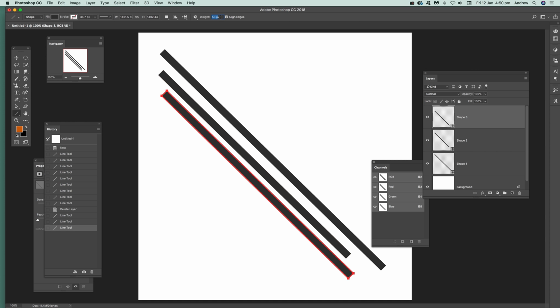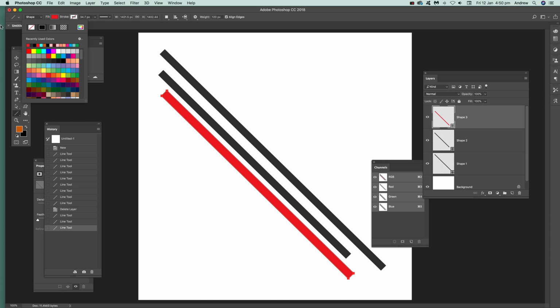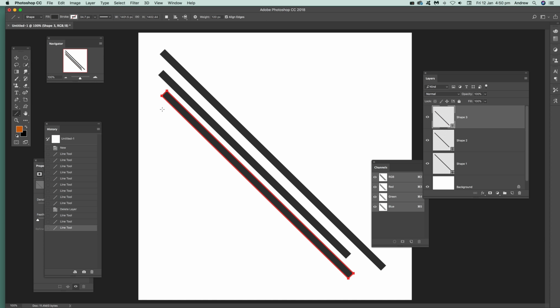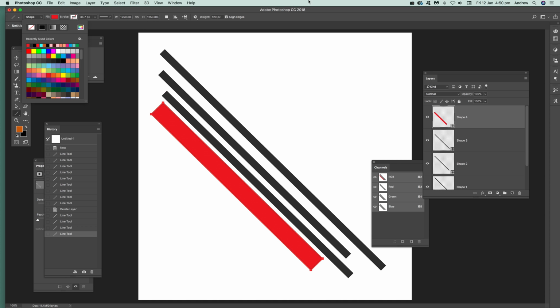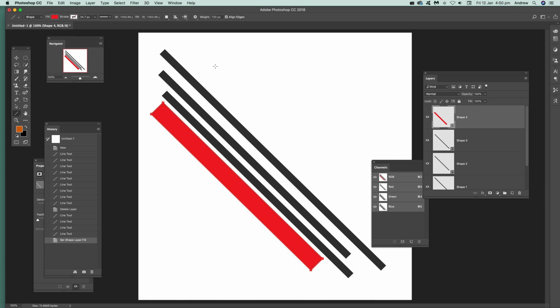Now, if you want to make that slightly bigger, say 120, and set the color, I'm going to go for red, and just change that. Now, if you want to change it later, obviously go create that new one, and then make that red. So I'm just going to drag that down there, and then just go over here to the fill, and then make that red, and there you've got that. So that's a quick way of making some straight lines diagonally.